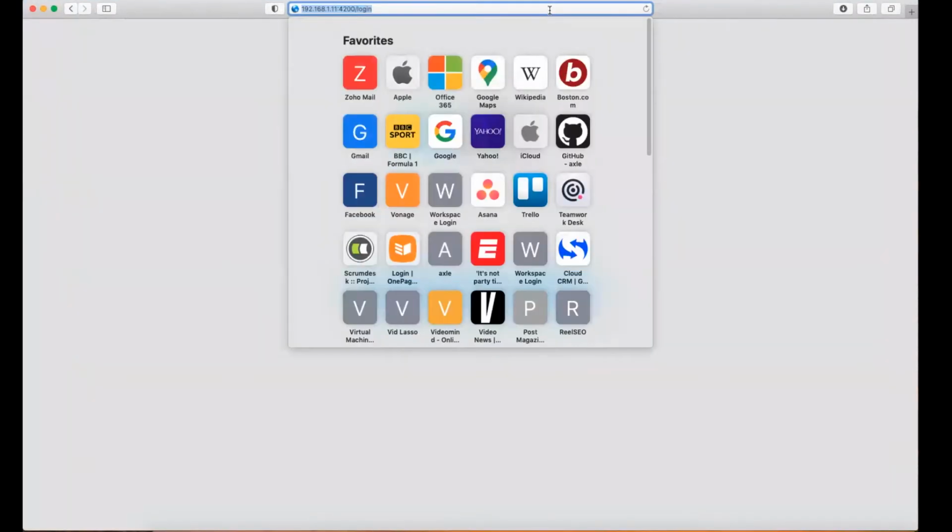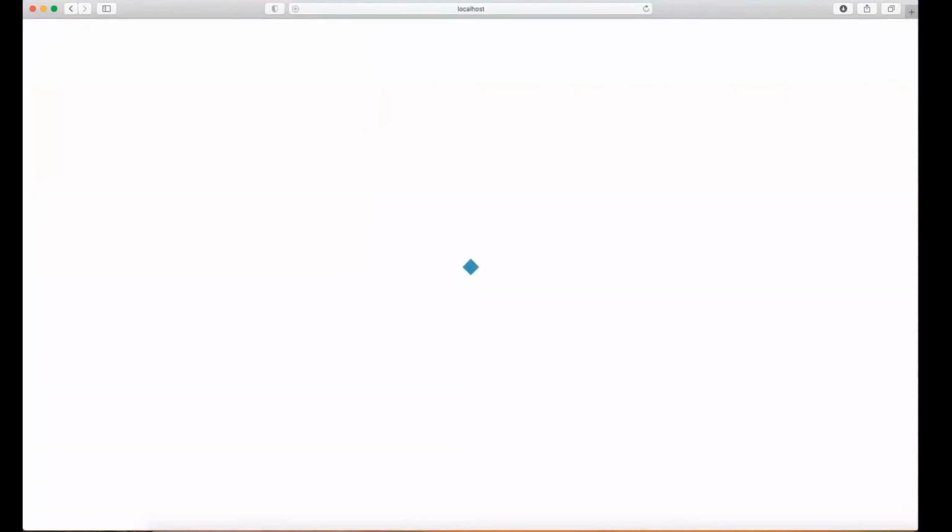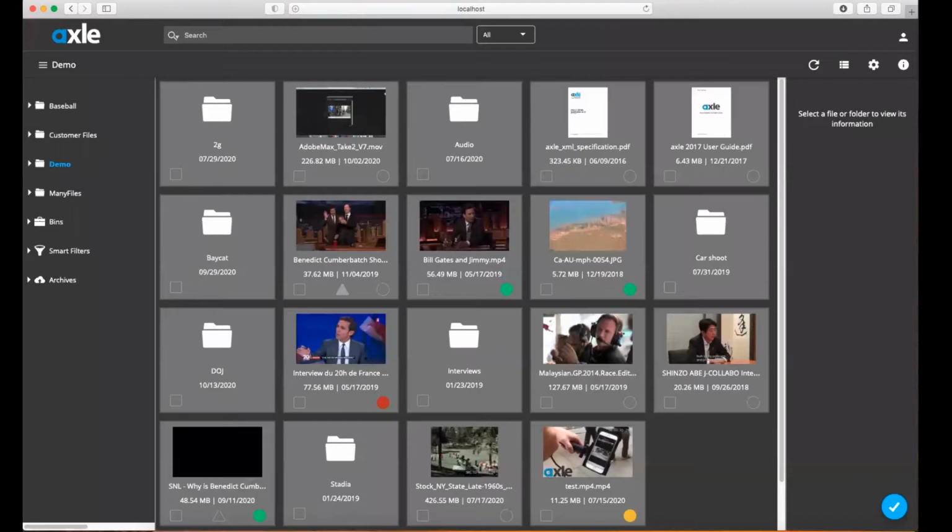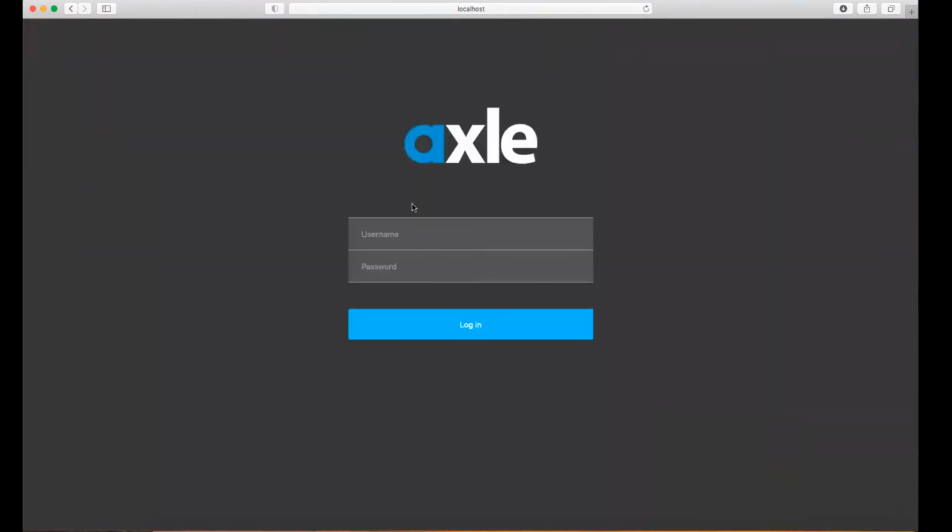It is software running on your own server, and you access it by either the IP address, the computer name, or the URL that you can give. The first thing you will see typically will be the login page, and as a user, I will be able to log in and access the content of my Axel system.